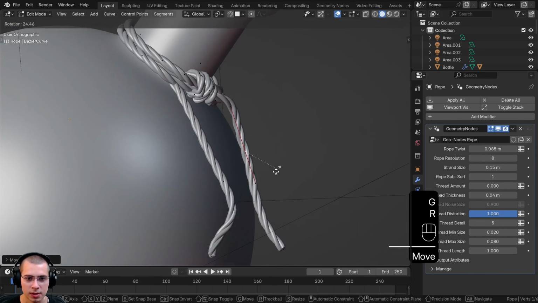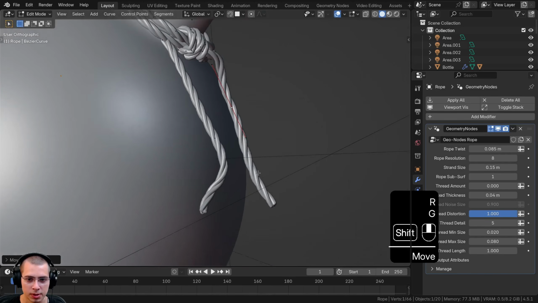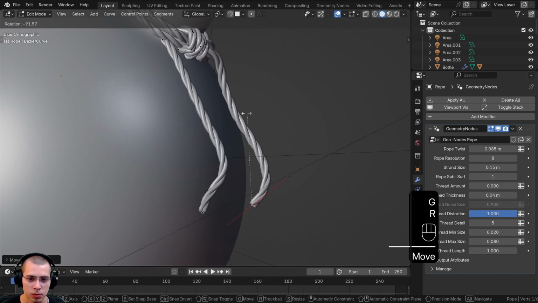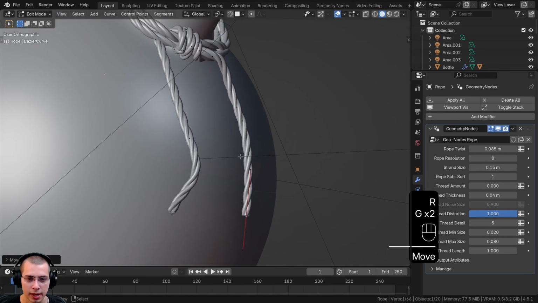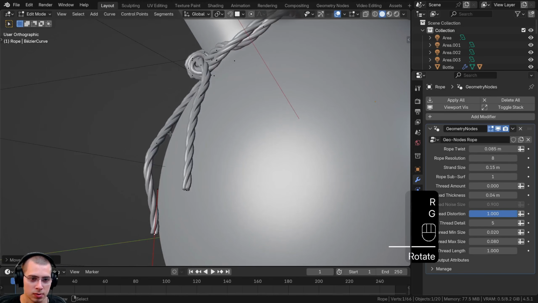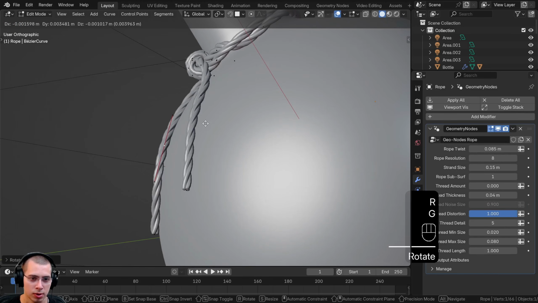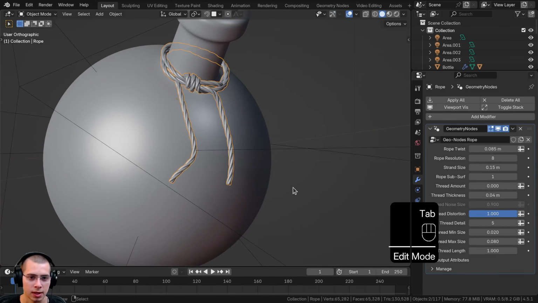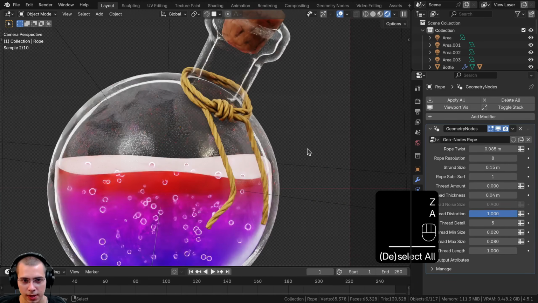And as for these little pieces, the stringy pieces or the end pieces, I'm just going to rotate them so they're resting on the glass and curving a little bit, just like that. So I'll bring this down so it's resting on the glass, and bring this down so it's resting on the glass like that. All right, let's go into the rendered view and see how that's looking.